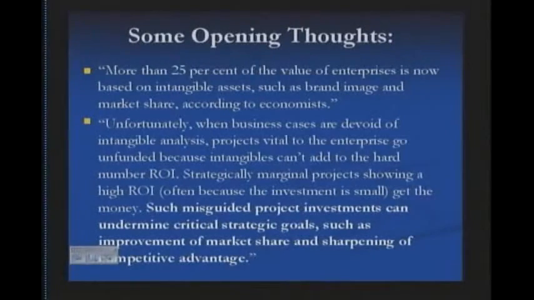And that might have been a very important project. Had we done a better job at accurately estimating the intangible benefits, we would have gotten a clearer picture of why this is important to the business. And so we continue here with this quote from Jack Keane: strategically marginal projects showing a high ROI, often because the investment is small, get the money. Such misguided project investments can undermine critical strategic goals such as improvement of market share and sharpening of competitive advantage.